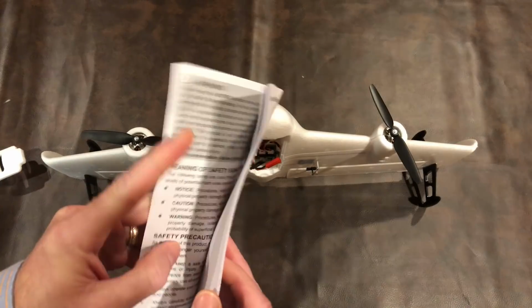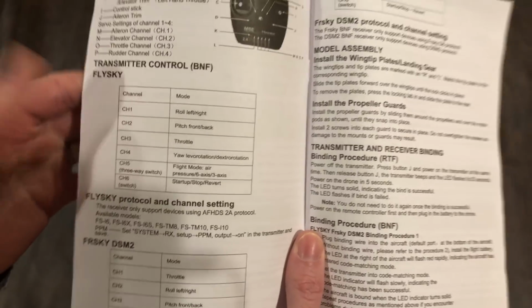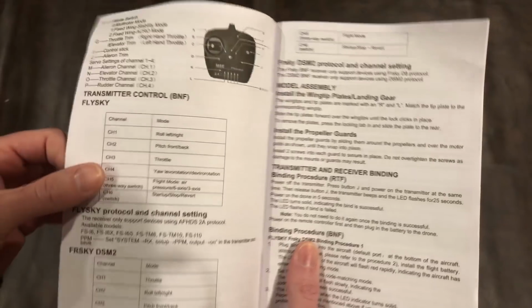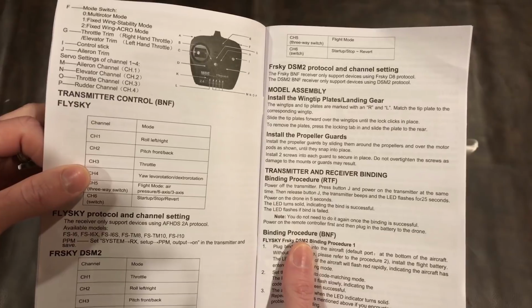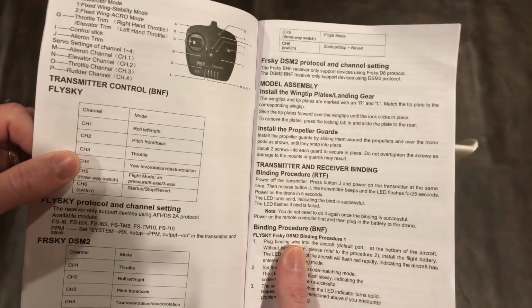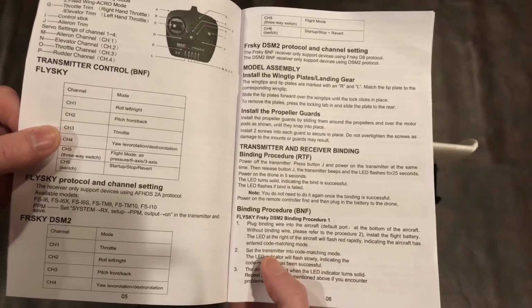There's a FlySky and a FrSky versions, I think. Oh, there is also DSM2. So it sets things up and has it all ready to go. It shows you how to bind it and then how to set up the switches if you need to. Here I've got the RTF, and you know what? It works fine. The radio is not bad. I didn't have any problem with that.